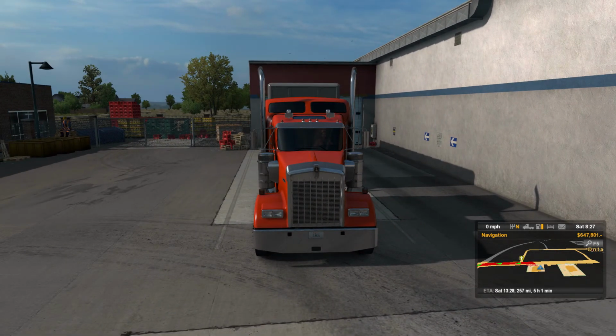Please pull in for an inspection. So the weigh station is on the right here. We were able to pass it on our way through here because it wasn't on our side of the street, but we do have to pull in here.